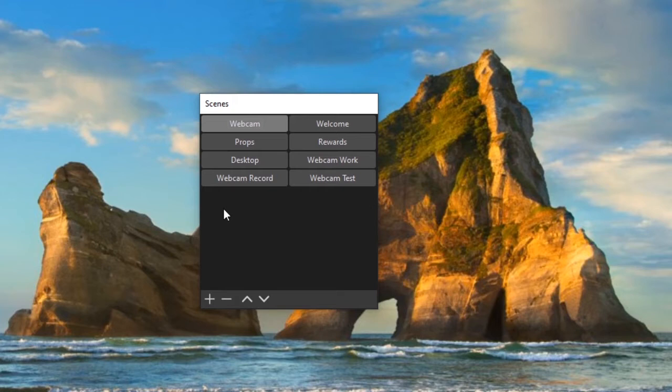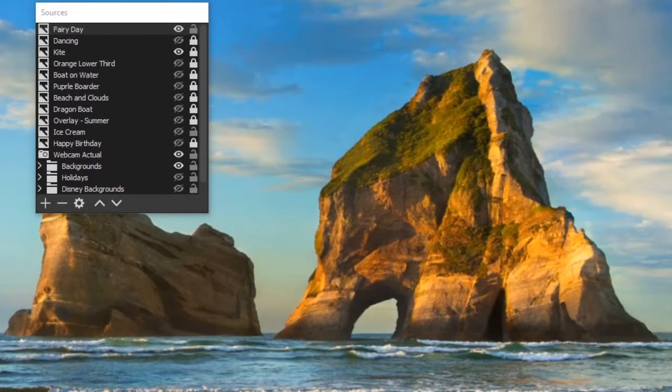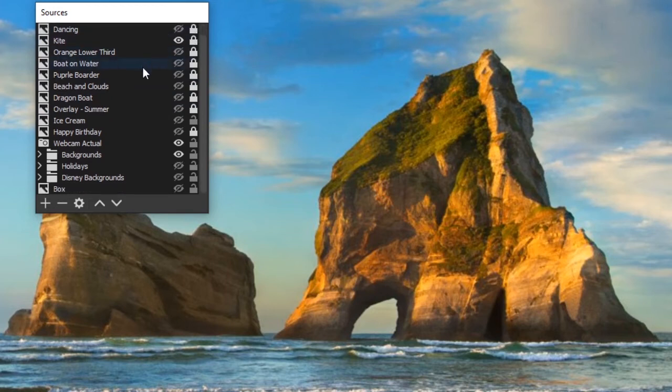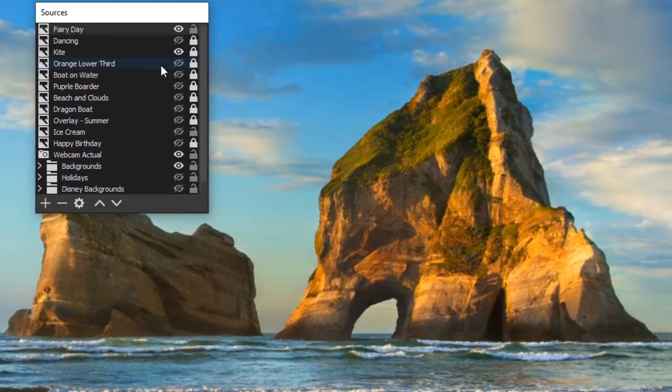Now that we've taken a look at my scenes, let's go take a look at the sources. For this video, I've got a version of my VIPKid sources up, but I've actually kind of messed it up because I want to talk about organizing. So as you know, we can use these little eye icons to show or hide things on our webcam, and we also have this lock button so that we can lock things so we don't accidentally move them around in our scene and they stay put. So as you can see, this is kind of a long list and it's really hard to read mid-class.